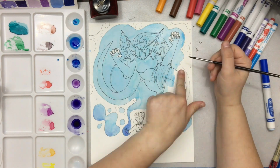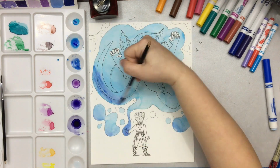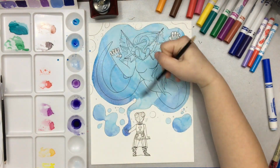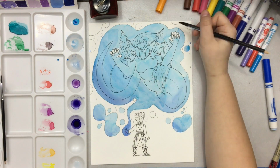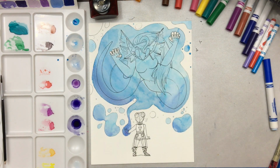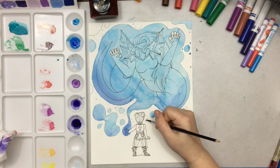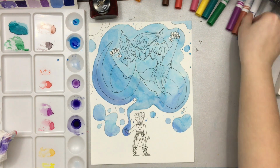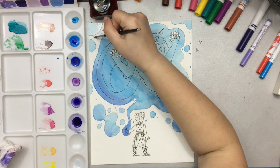They did have the same problem that I have with a lot of colors, is that I start working on a really big area and then I'll move to a different section like I'm probably not supposed to, and they'll dry and I'll have to work really hard to erase the line that they leave. That's just kind of like my problem with watercolors. I don't really like the texture that they leave most of the time, but I think it worked as well as it could have. They don't leave like a chalky texture like really cheap watercolors do, so that was nice, I guess.